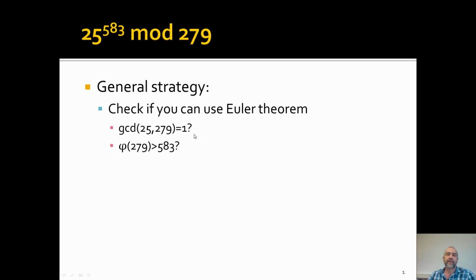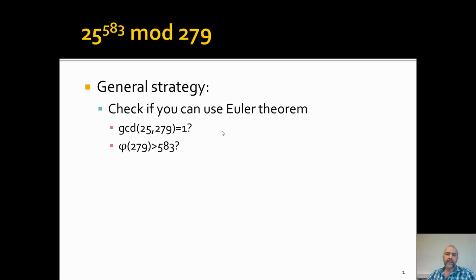First of all, the Euler theorem itself says that the greatest common divisor of the lower number here, 25, and the modulo, that greatest common divisor has to be 1. So we have to check that first. If not, Euler can simply not be used. But also, if the exponent here is smaller than the phi of the modular number, then Euler theorem can also not be used, because it does not give us any advantage then. So the theorem applies, but it does not give us an advantage in calculating this number.